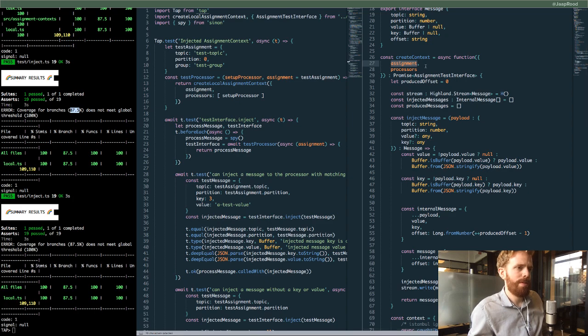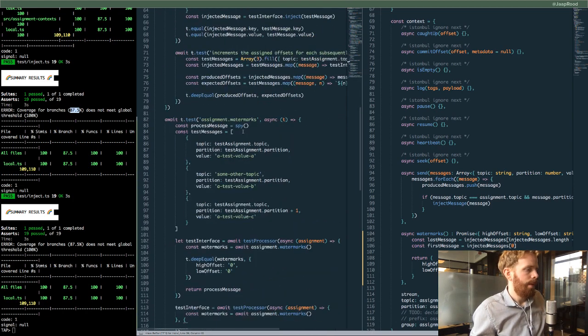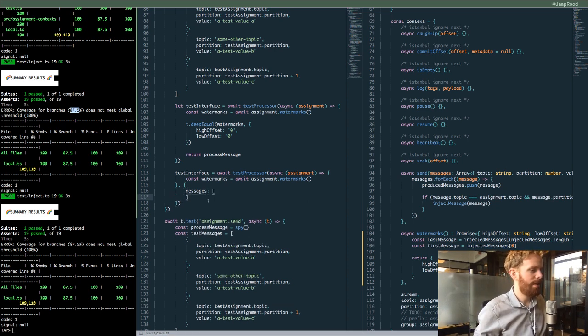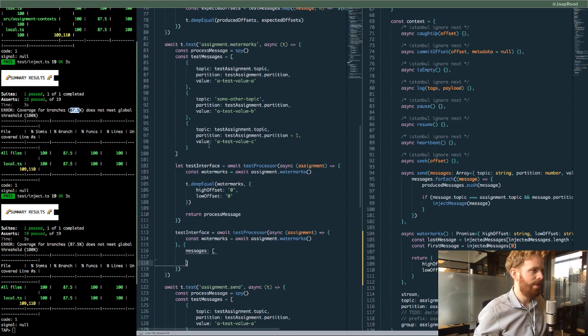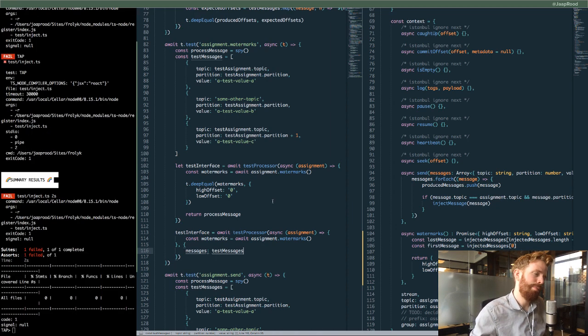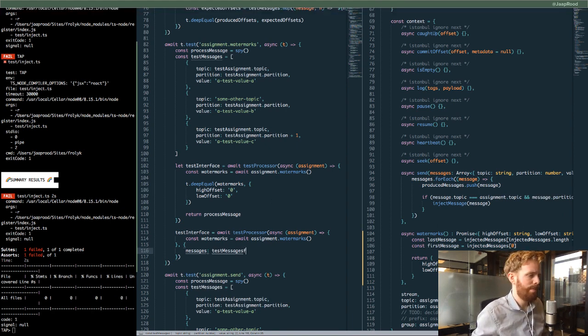Have we typed this anywhere? No, we haven't. Let me actually write here what the thing is. So I want to be able to pass this option, and in the same way that we've been sending and injecting messages, this is where I want to say test messages, which you define over there. This is how I want to insert these things, so that before we start consuming, we can have the mock cluster primed and set in a certain state. Let me check the time. I still have some time to do this.